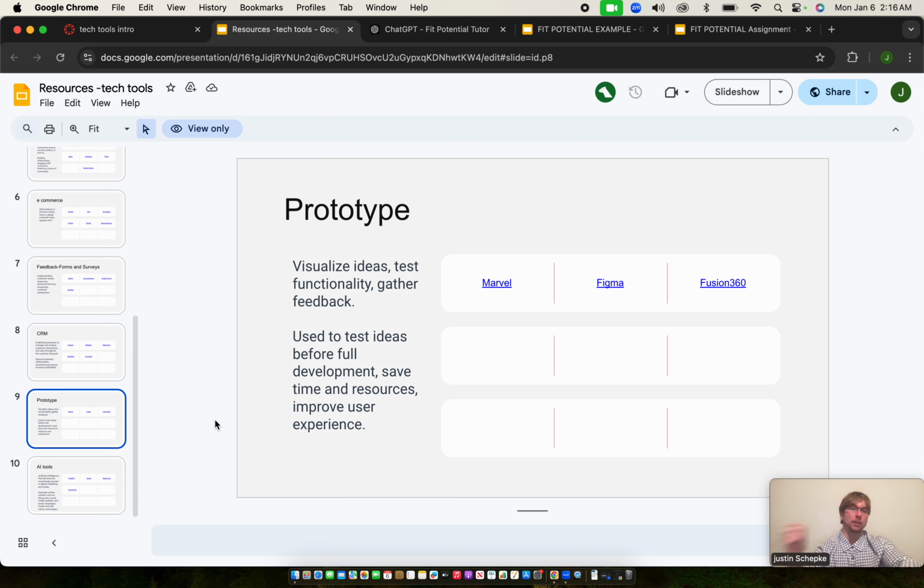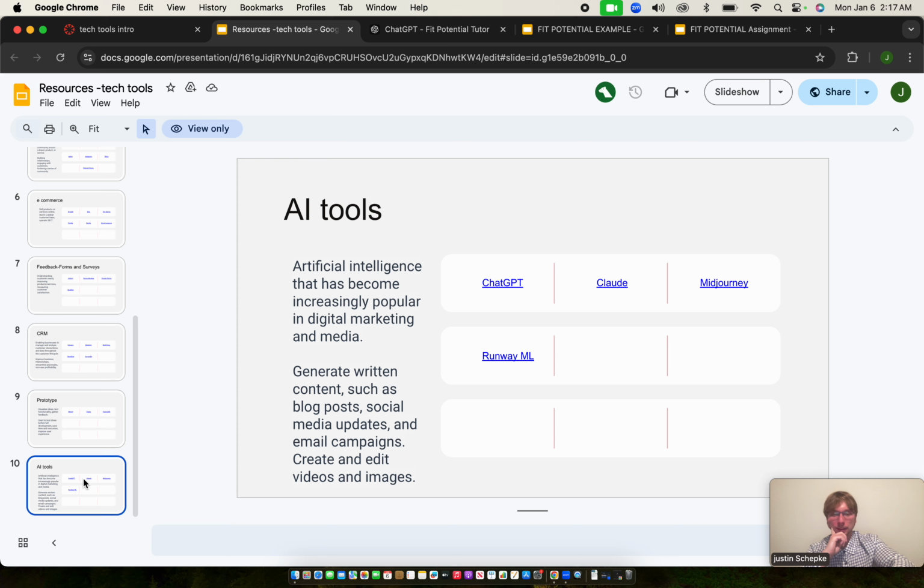Okay, and prototyping: Marvel, Figma, Fusion. We'll actually use Canva to prototype. At one point we're going to create a website blueprint in Canva, and that's how we're able to create the website so quickly, because we have this blueprint. Then we'll go into these other tools and recreate what we created in Canva, reimagined in Card, in Landing.AI, and even in Wix. There will be some assignments including that too, so be looking ahead, very exciting.